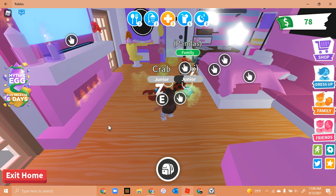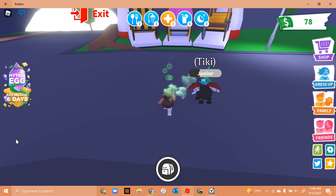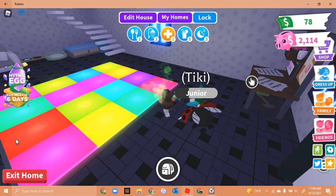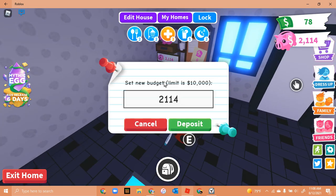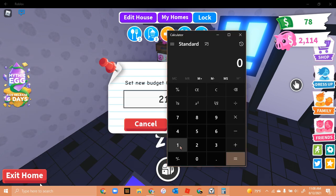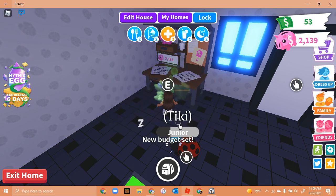Okay, thank you, Miss Pandas. Okay, so our money is taped. We don't know how, well, actually, we do because we had tried this as a practice. So really fast, I have $20 here. I have $78 because of that cash out. I had $58, but okay, so really fast, I am setting my budget. I have $0 in my takeover. Hold on, I need to open up my calculator. 14 plus 78 equals 92.